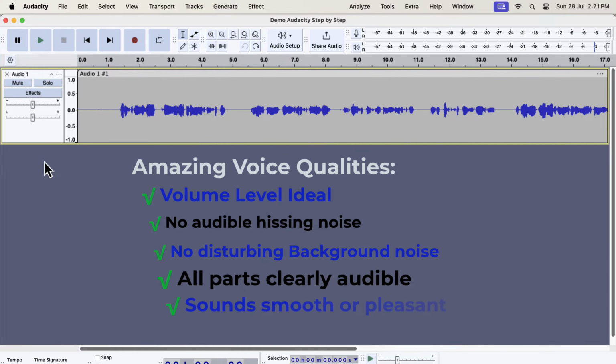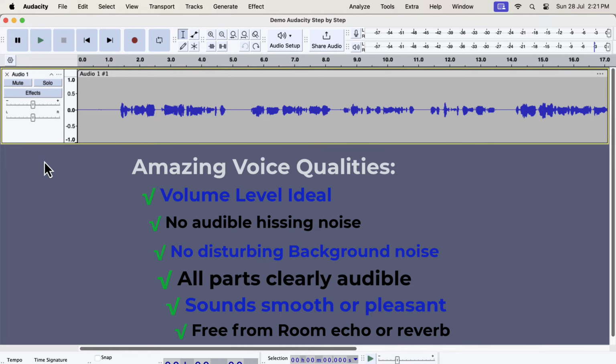Your voice sounds smooth or crisp or clear. If the recording space is not well treated, or a proper microphone is not used, the sound quality can be harsh. There is no disturbing room echo or reverb. Poor positioning of the microphone or a room with hard surfaces can introduce unbearable echo or reverb.